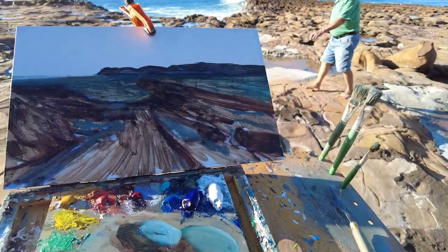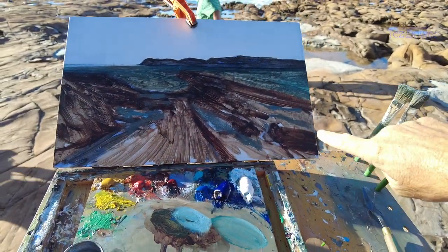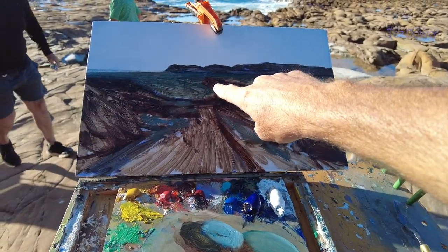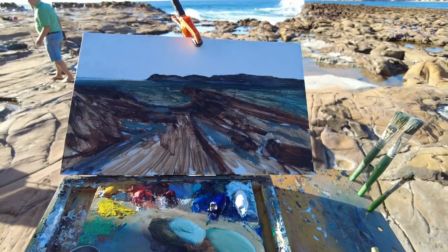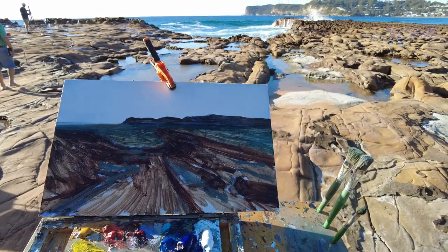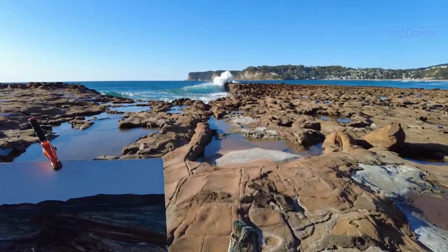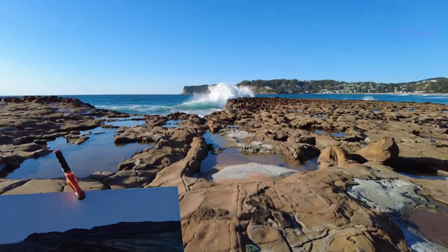There's my composition - I'm going to get my lines going out and then the edge of the cliff, and basically take you into the painting. Hopefully it'll turn out good. That wind's really picked up so I better get painting before it all blows away. Happy to paint here at beautiful North of Oka.